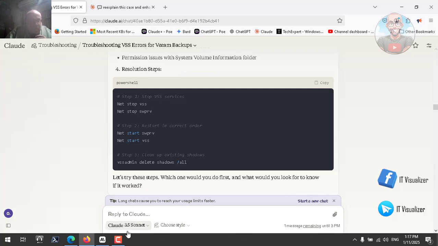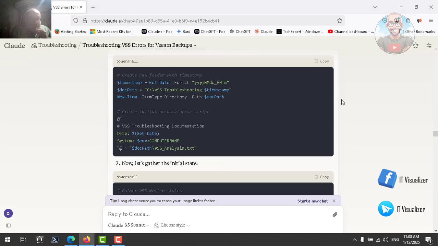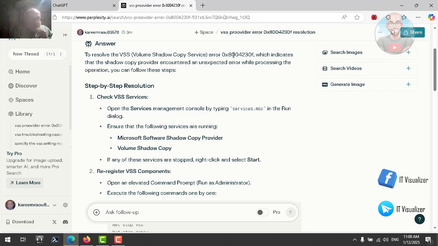Okay, just a moment, guys. So let's continue, guys. Here we see that Claude is trying to document everything before deleting the shadow copies made by the volume shadow copy service to solve a problem concerning the VSS provider. Let me show you this error that was encountered by the volume shadow copy provider.